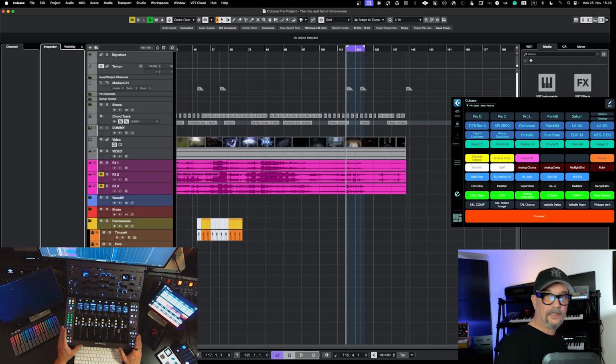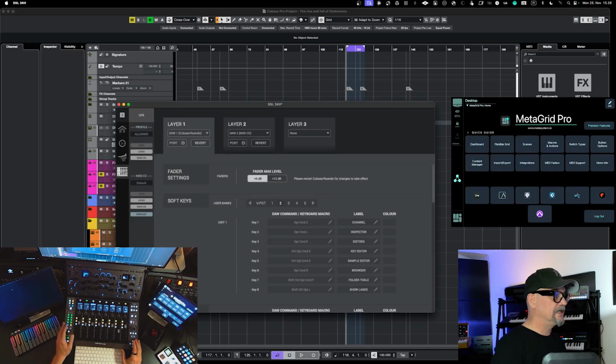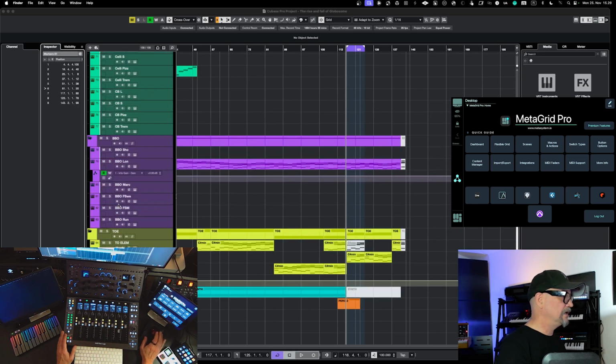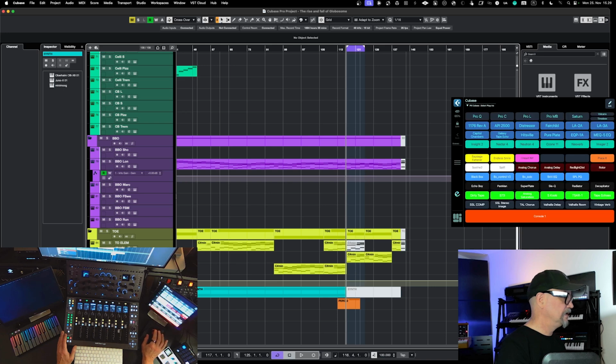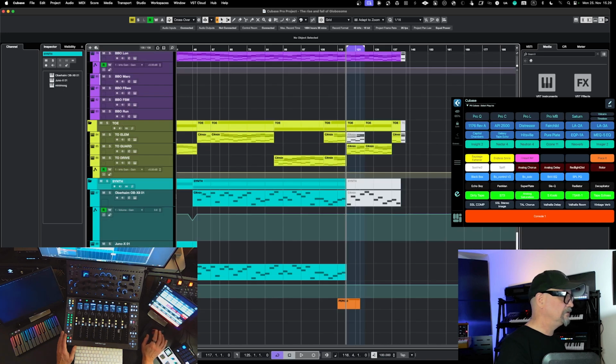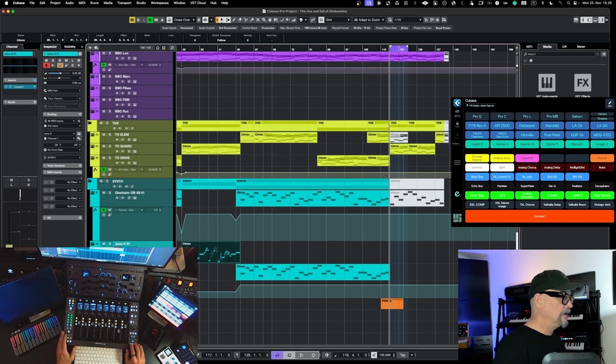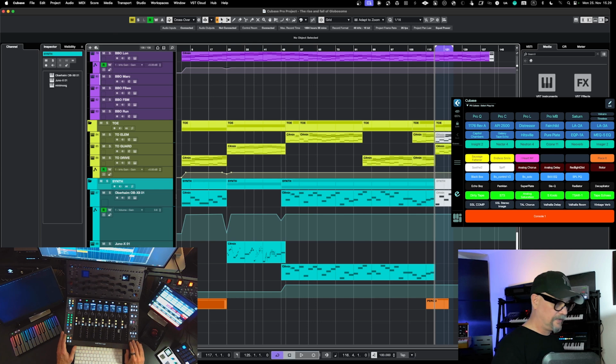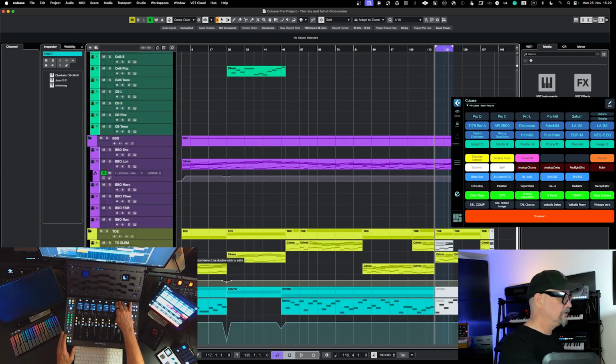So these additional controllers and additional buttons that you can program with this SSL UF8 software, in my eyes, make the difference. It makes my workflow a lot faster. And then of course I can still use mouse and scroll things and go into the synth section, or I can go into here, and I can jump between the channels, and then of course use these controls to close and open the folder.